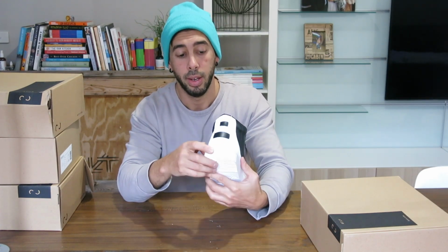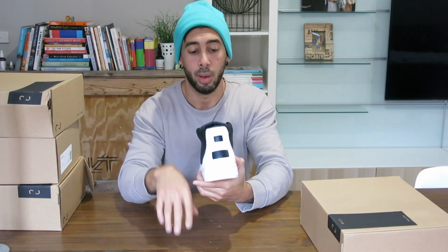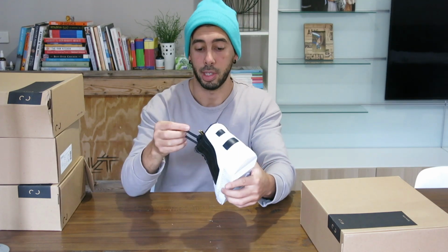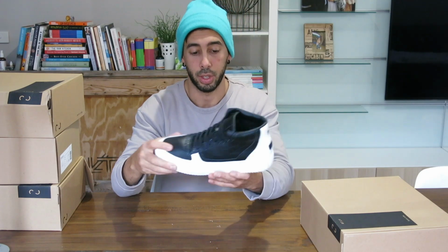Along the back there, which I've been calling the license plate window, we get the nice contrast between black and white and the mini window up top there. Again, we get the black leather lining. And one of my favorite things about all the Rooys is that gold eaglet on the end of the laces, which is just a really nice touch.